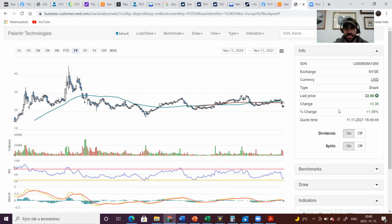For me, as someone who is trying to find a more conservative place, I would wait for a larger correction to enter Palantir. I tell you why, because I performed some fundamental valuation of the company, and my valuation tells me that the current price, around 23 USD, is not showing a huge discount. So it's kind of fairly priced at the moment. Based on my calculations, for me to enter a stock, I would need something that is very heavily oversold, with a much larger discount compared to the calculated fair price of the company, and I don't see that. So some values around 20 would be more convincing to me, but that's just my subjective opinion.